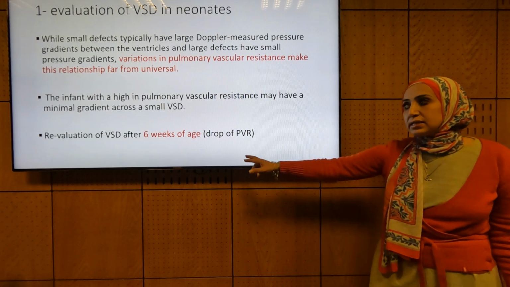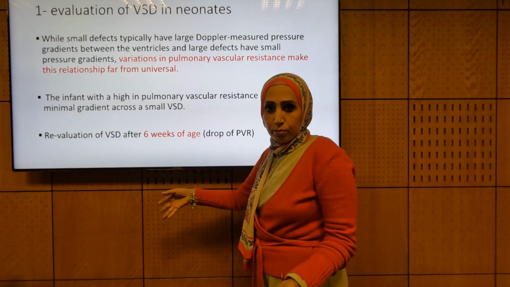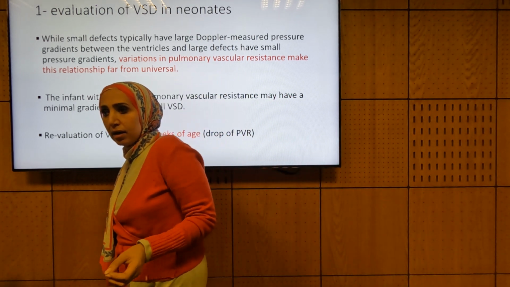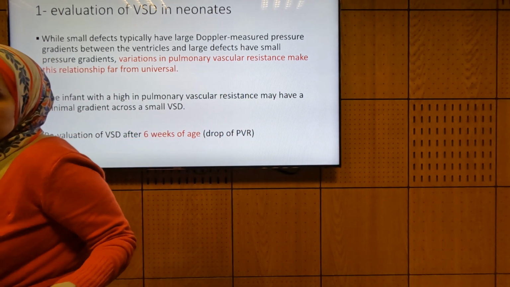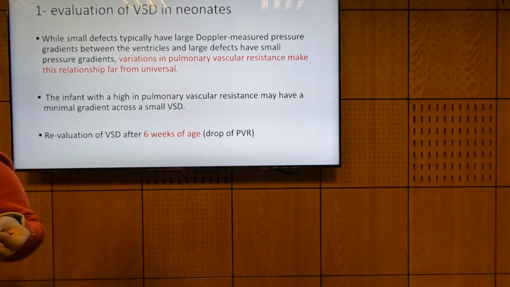So in the first 6 weeks of age, maybe 2 months, we still have the neonatal, the normal physiological increase in pulmonary vascular resistance. So actually, this does not represent the hemodynamic significance of the VSD. This represents that we still have equal blood pressure in both of them because the RVSP is high, not because of the complication of this VSD, but this is normal.